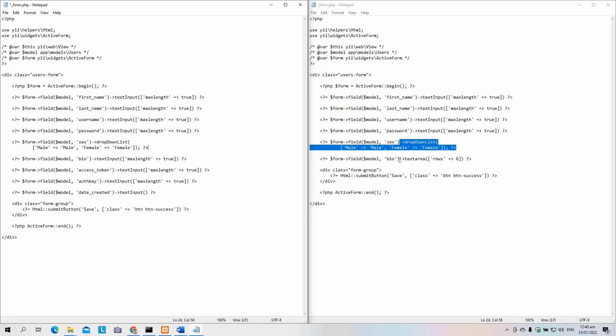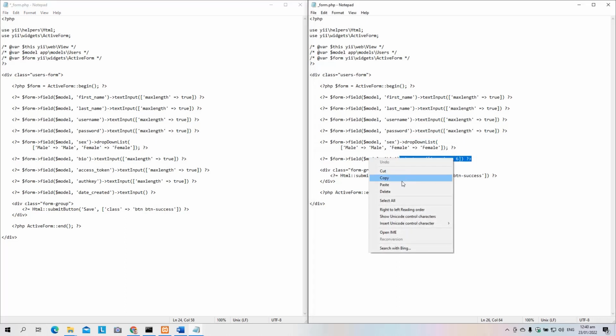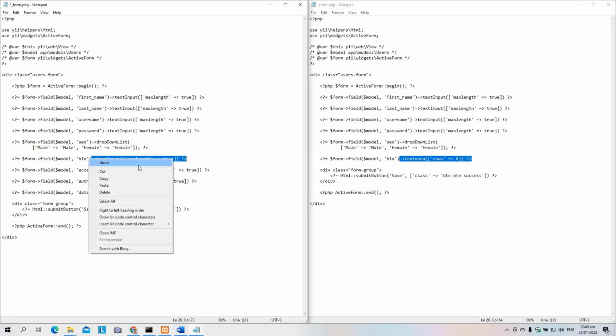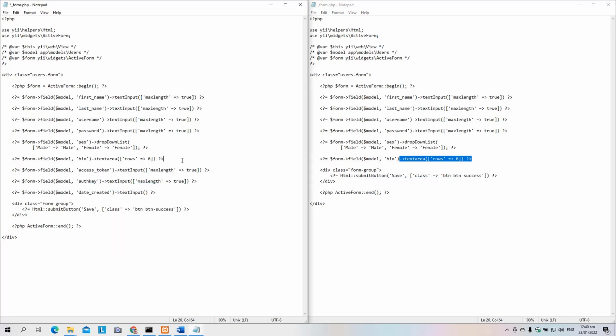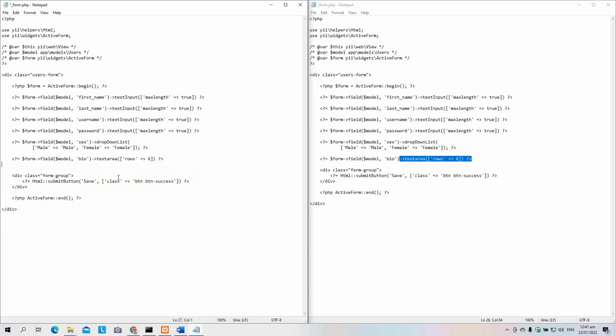Then the bio, we're going to change it to text area, so just copy paste. Now the access token, auth key, and date, because they are auto generated, we can delete these three. Okay, and let's save this.